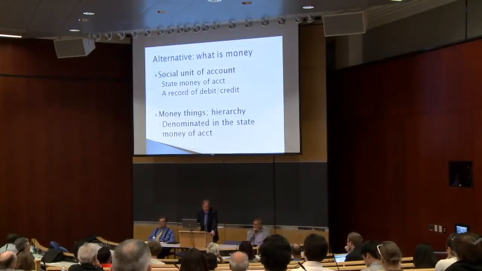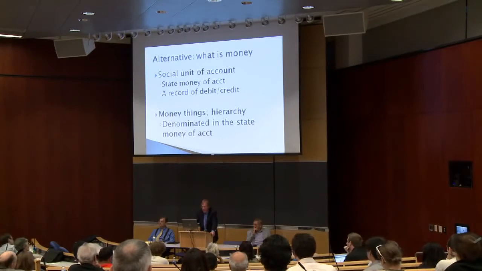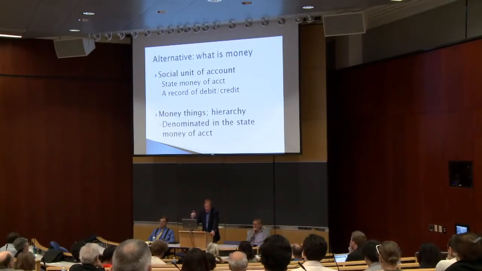We then have a hierarchy of these money things. My professor, Hyman Minsky, used to always say, anybody can create money, and he meant money things. Then he would add, the problem lies in getting it accepted. The government's money things are widely accepted. My money things are much less widely accepted. There is a hierarchy of these money things. The important thing is, almost always the money things are denominated in the state's money of account, dollars. I could issue money things denominated in rays, but it's much more common to denominate them in the state's money of account.